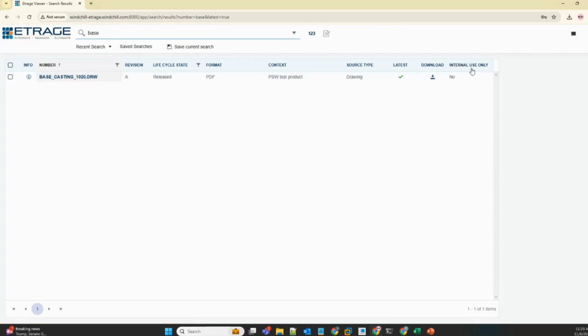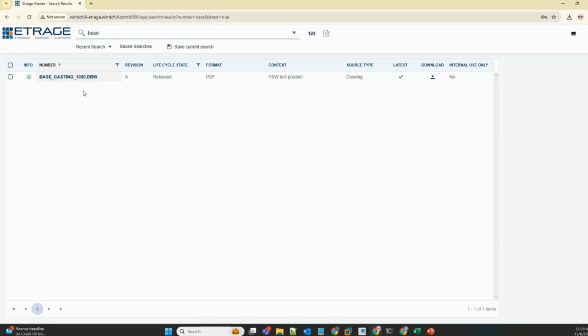Now you'll notice there's this internal use only attribute. This is an attribute that is created within Windchill from engineering, and in this particular example it's set to no. For many of the other parts, if you noticed in the quality view, they were set to yes for internal use only, but in this case it's set to no. I'll get back to this attribute later on to show you how you can help segregate data with suppliers. But at this point, if I'm someone in purchasing, I can just go in here, find the file I need, download it, and start to use it immediately.